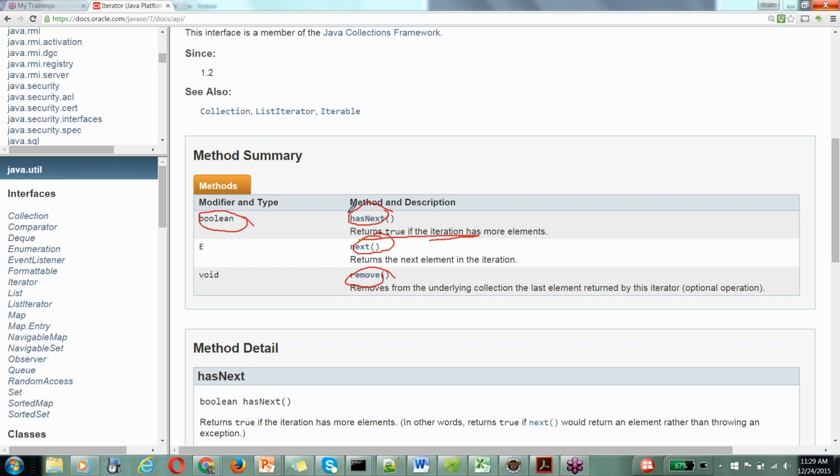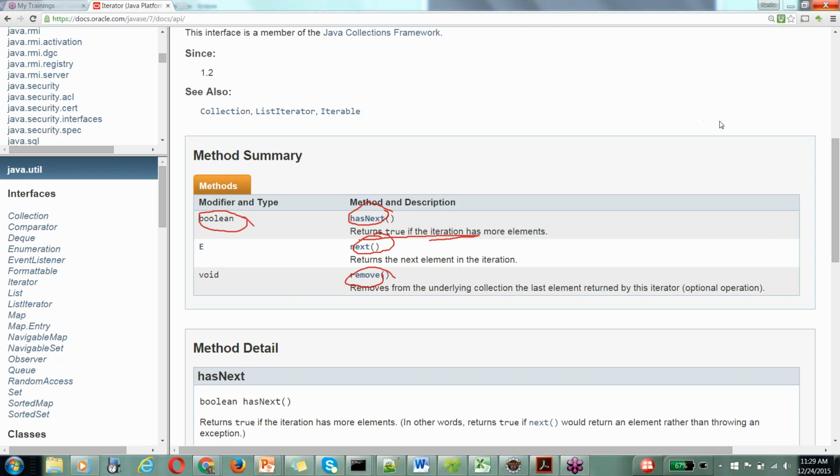So you want to iterate over the objects that are there in your ArrayList. You get an iterator object using the iterator method on the Iterable interface. That will give you an iterator object. On this iterator object, you can use any of these methods.